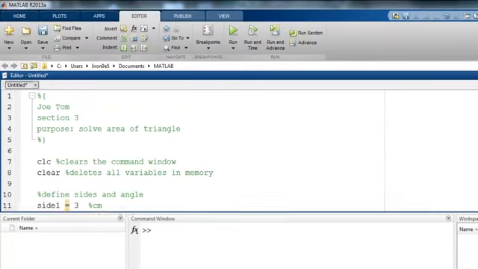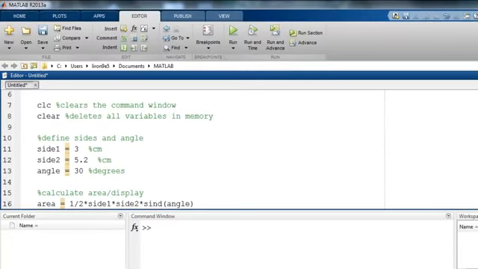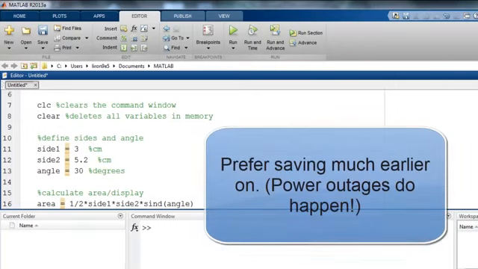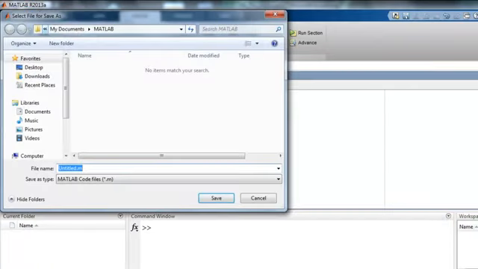Now before we run this, we need to save the file. Notice it is still untitled, and it's actually pretty late. We should have saved it before. So we have a save button right here. The first thing you notice is that we are always going to end up in My Documents, MATLAB. This is not where you want to save your data. Always go back to your P drive, or if you're on your personal computer, to a folder dedicated to EGR115.